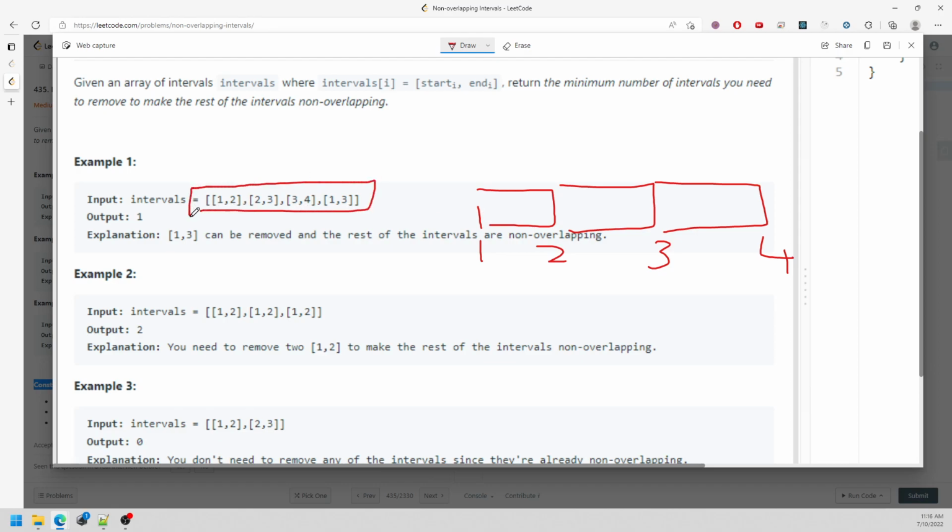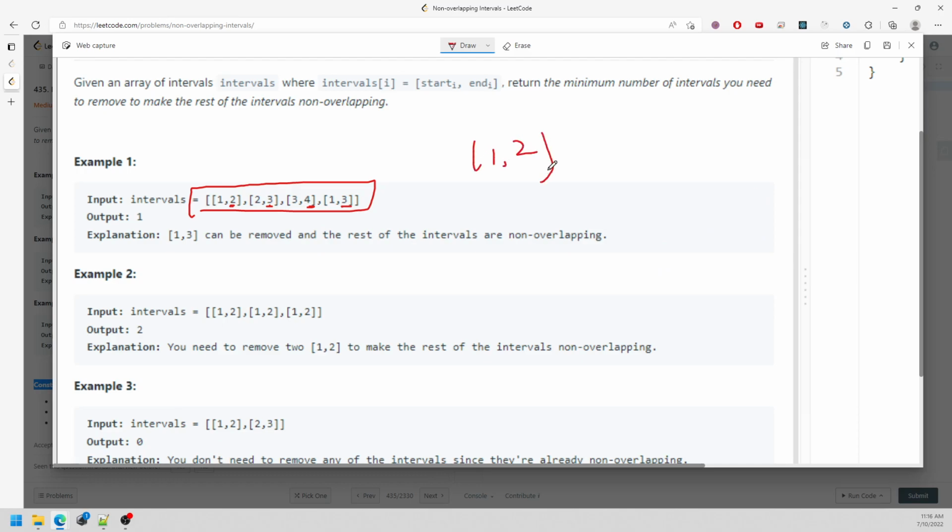So how do you actually need to do it? If you are reading this, basically you need to sort based on the second index, right? And then once you sort it from the smallest to greatest, it's going to be 1, 2, and then 2, 3, and then 1, 3, and 3, 4, right?